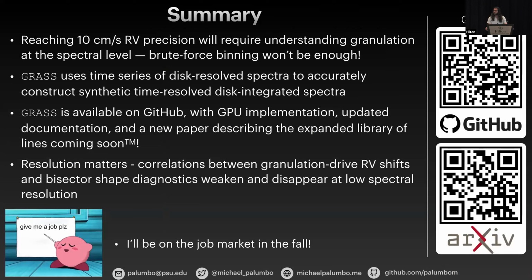So the solar 5-minute oscillation, there'll be a phase relation between velocity and intensity. When that's averaged over time, does that affect the bisector, or is the bisector completely determined by granulation? I didn't entirely hear the question because of the speakers, but you're asking about how oscillations can affect bisector shape? Yeah, because in the oscillation, phase and velocity can be correlated. Yes, so oscillations can also impact your bisector shape, but I have not gone through and precisely quantified, in those bisector animations for example, what is attributable to granulation and what is attributable to oscillations changing that bisector shape. That's something I'm interested in looking into, but I would need to consult the expertise of others to figure out. That would be an interesting exercise.